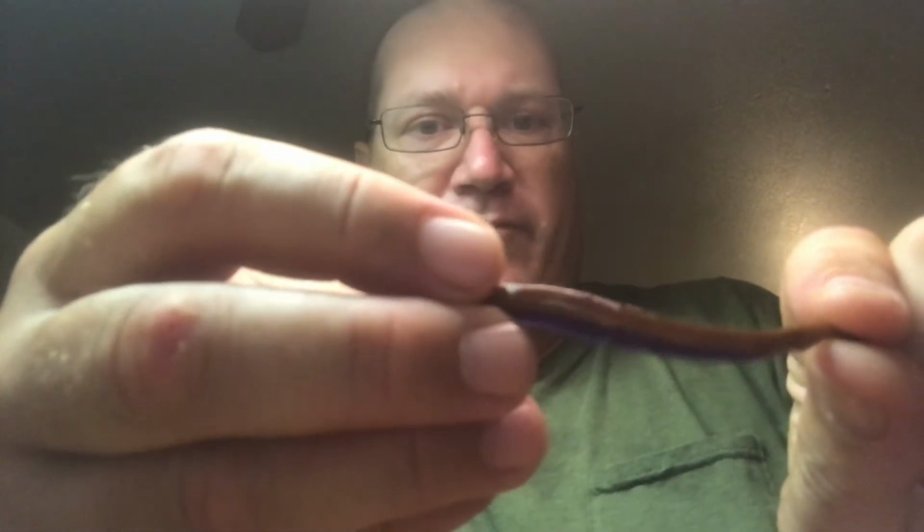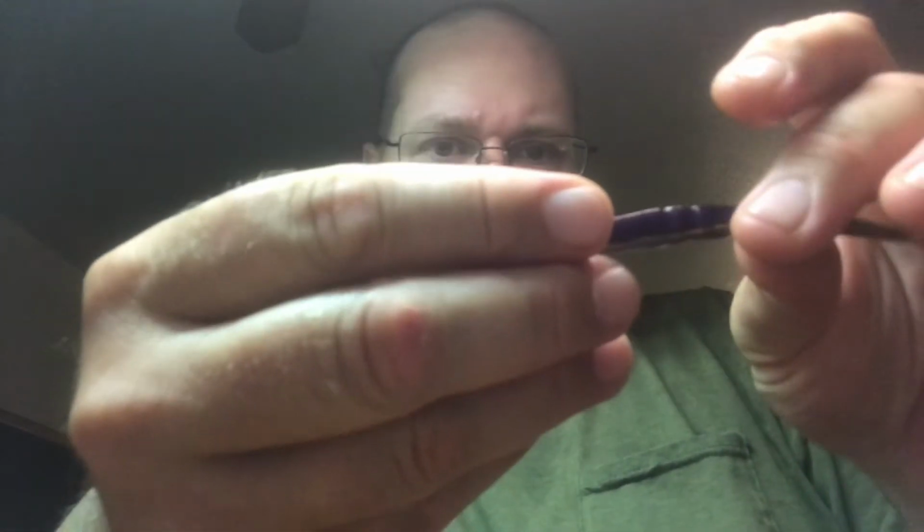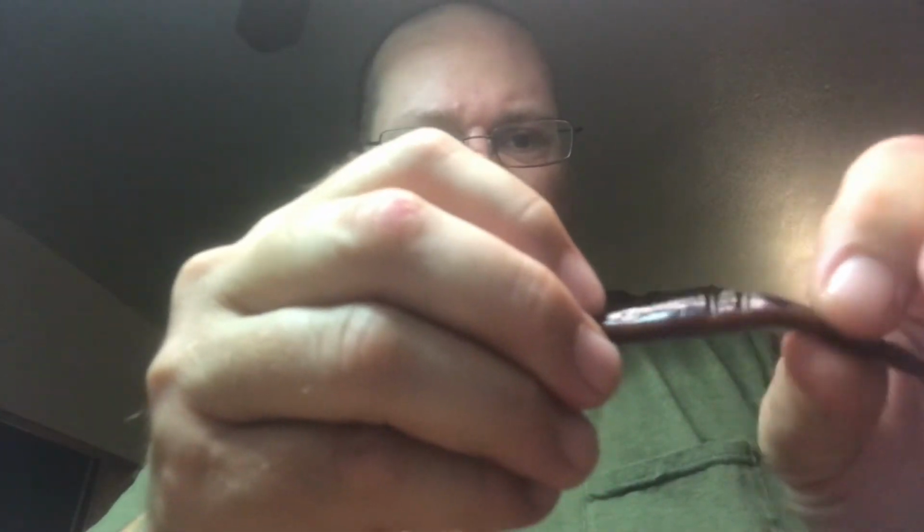I have a PB&J, these are 3-inch by the way, and they kind of look like a do nothing. You know what, let me take this one out. They're kind of do-nothing looking. It's also another kind of purple with that brown. They temper out to the tip. They represent any kind of baitfish you would think of. They've got these little segments that make them move really easy side to side. You nose hook one of these, and they move so well in the water.